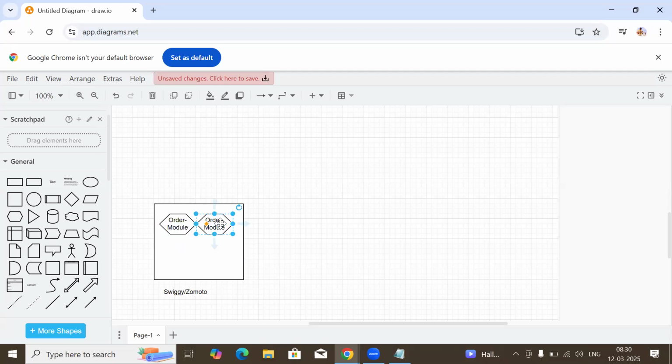I have one module for customer, one module for restaurant, and one module for delivery boy, the delivery module. Like this, I have multiple modules.